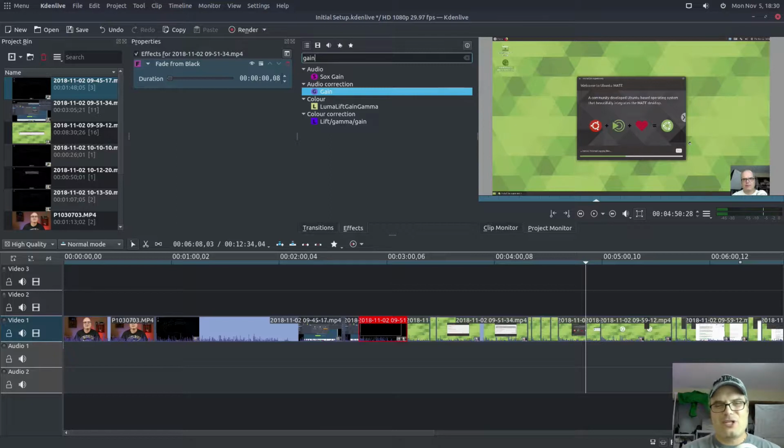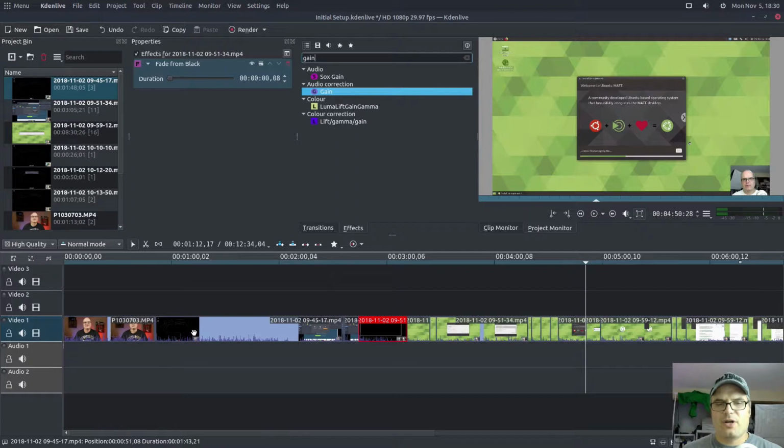And if you are used to other video editing applications like Adobe Premiere, or if you have a plugin for Final Cut Pro, those have adjustment layers that you can drag across the clips that you want to affect, apply all the effects to that adjustment layer, and it applies that to all of the clips that are associated with that adjustment layer. Now, Kdenlive doesn't have adjustment layers, but it does have something that functions very similarly. In Kdenlive, you can apply any audio or video effects to the head of the track here, and then that will affect all the clips that are on that track.